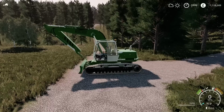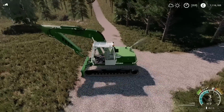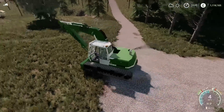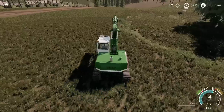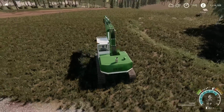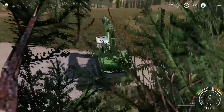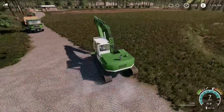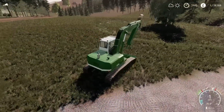So what we'll do, we'll drop that down just on the ground. What we'll have to start doing then, bit of scraping, bit of grading. We'll get this squared away. That way we're not going to get bogged down with the truck on the way in. See you in a bit.